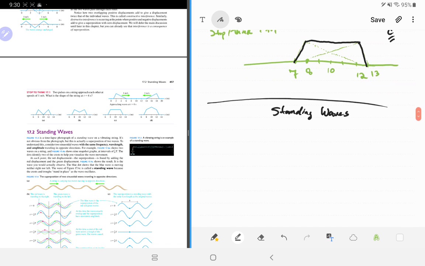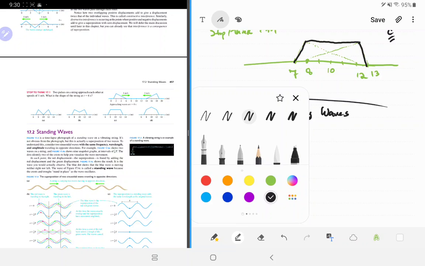What's interesting about a standing wave is that it's a result of waves that are moving to the left and right, but if you're watching a video of a standing wave, it just looks like the rope is moving up and down. You can't see any side-to-side motion. It's not at all obvious that there is any side-to-side motion. We want to understand why that is.